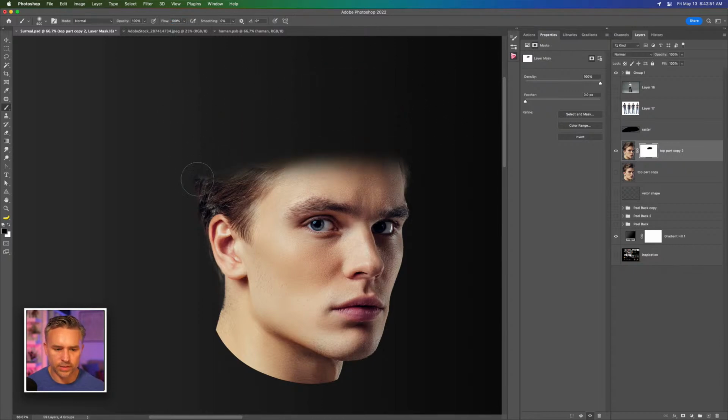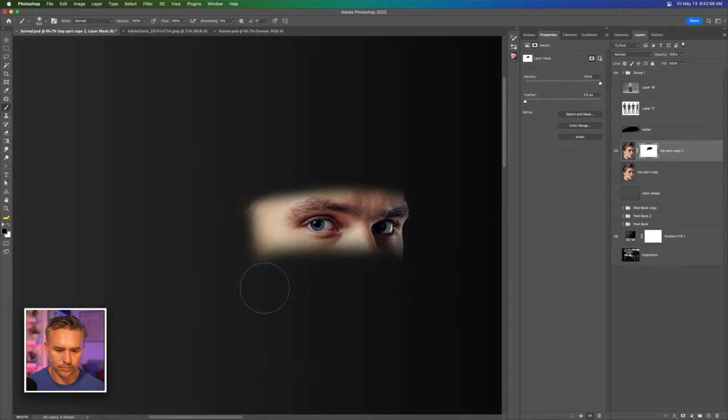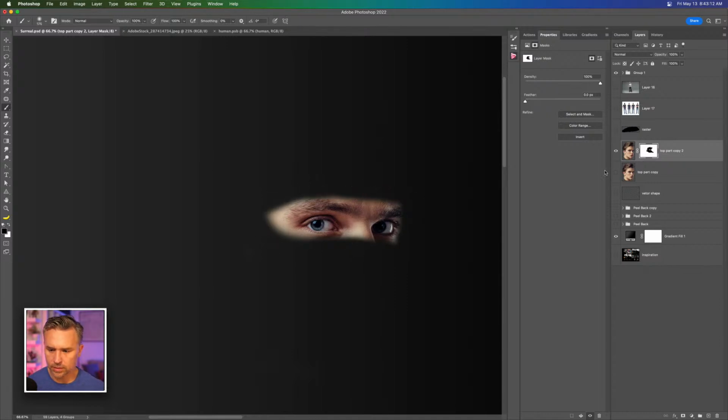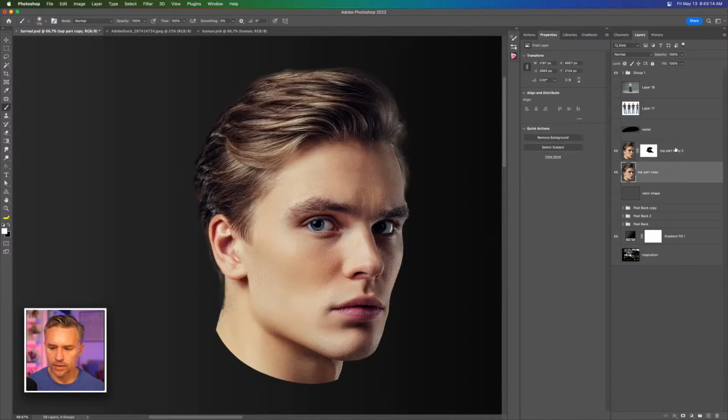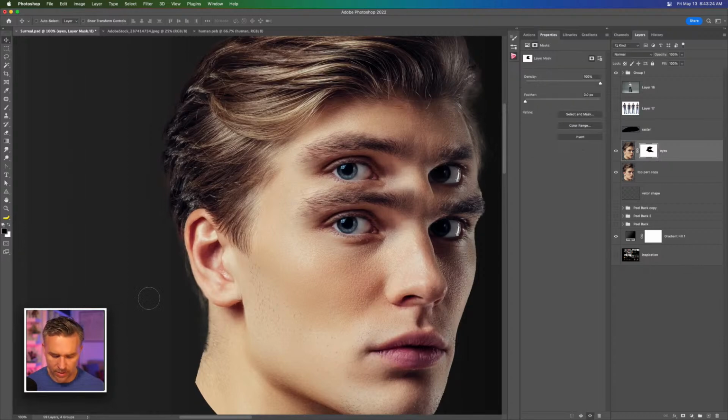Just to remove everything except for the eyes. This might get a little trippy. Turn that on. Take these eyes. And we'll just move them up like so. And I know this is going to mess with your head, and that's the whole goal.